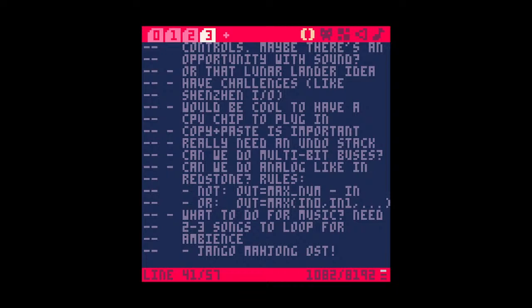Man, how would I recreate this in Pico 8? It would not be easy.